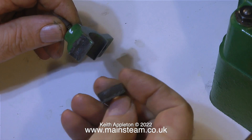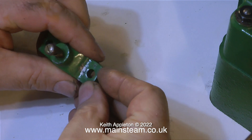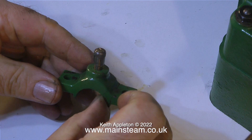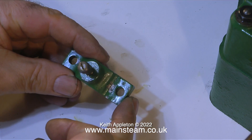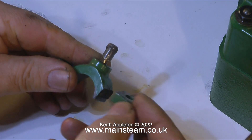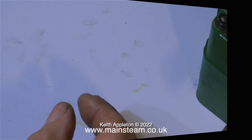I mentioned earlier about the broken bearing top cap, and here it is. When I examine this broken component closely, I can clearly see that most of the metal in between the two parts is very very dark, apart from a very thin line of lighter coloured metal where it finally broke off. So what I'm going to do - for a couple of reasons: one is it's quicker, and the other is it will make an interesting video - is repair this, and if the repair is unsuccessful, I'll just make a new part.